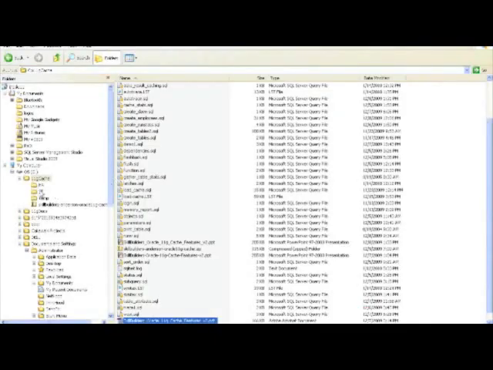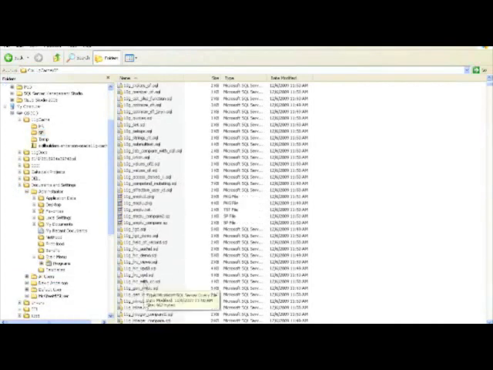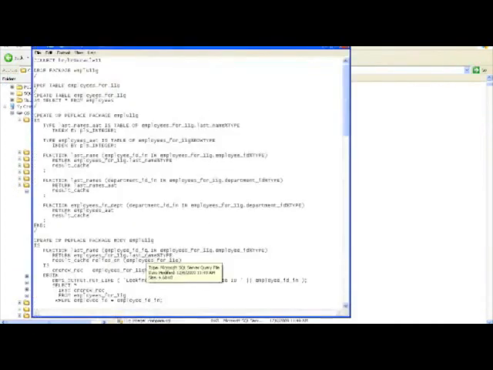This is courtesy of Stephen Feuerstein. So if you're looking for some great information on PL/SQL, StephenFeuerstein.com is a fantastic place to go.